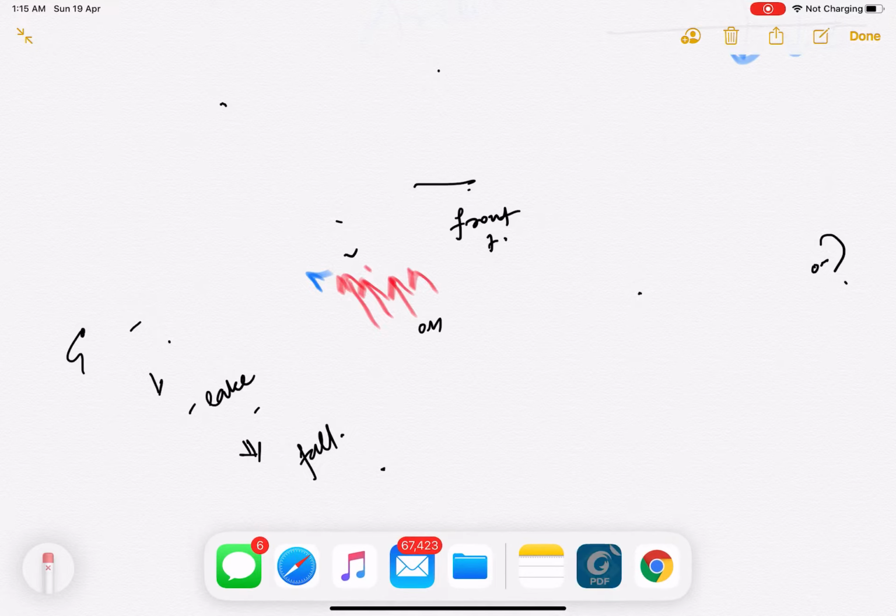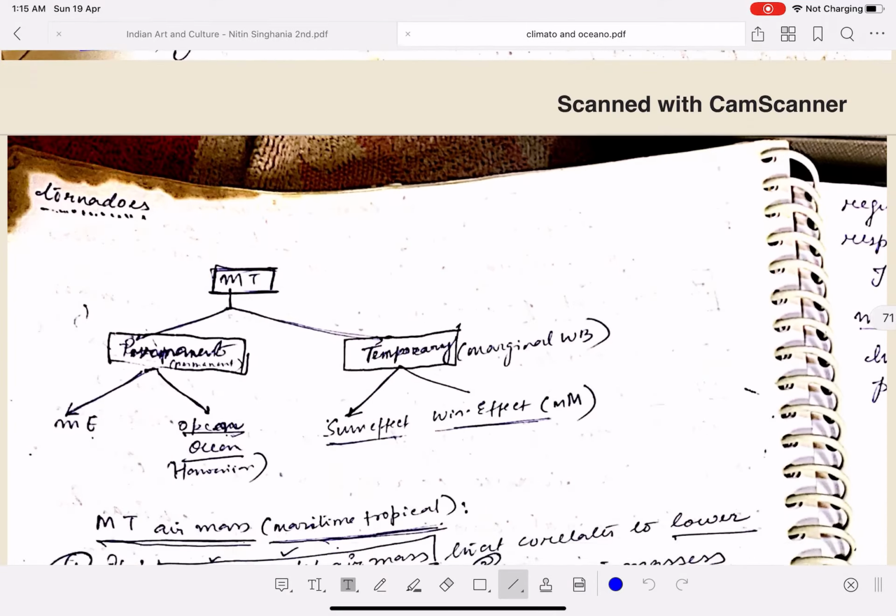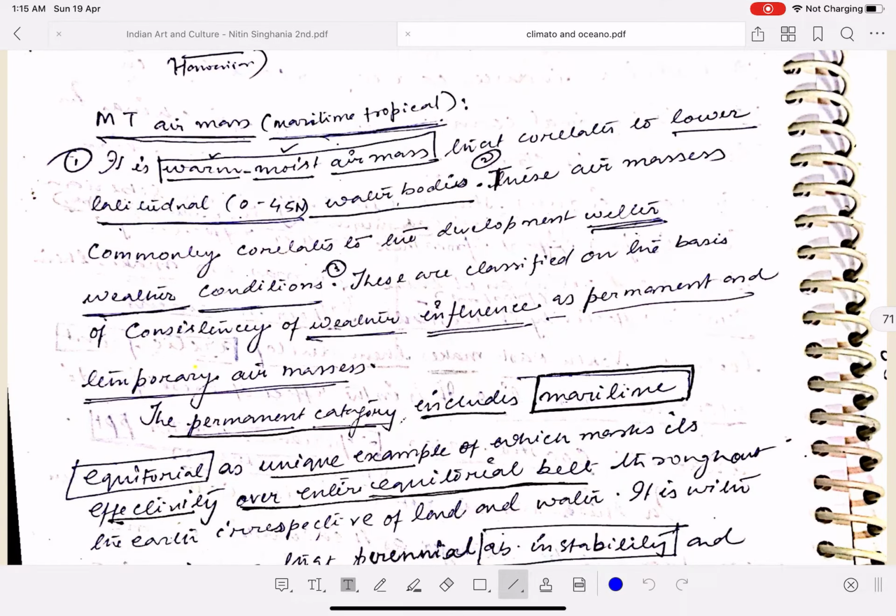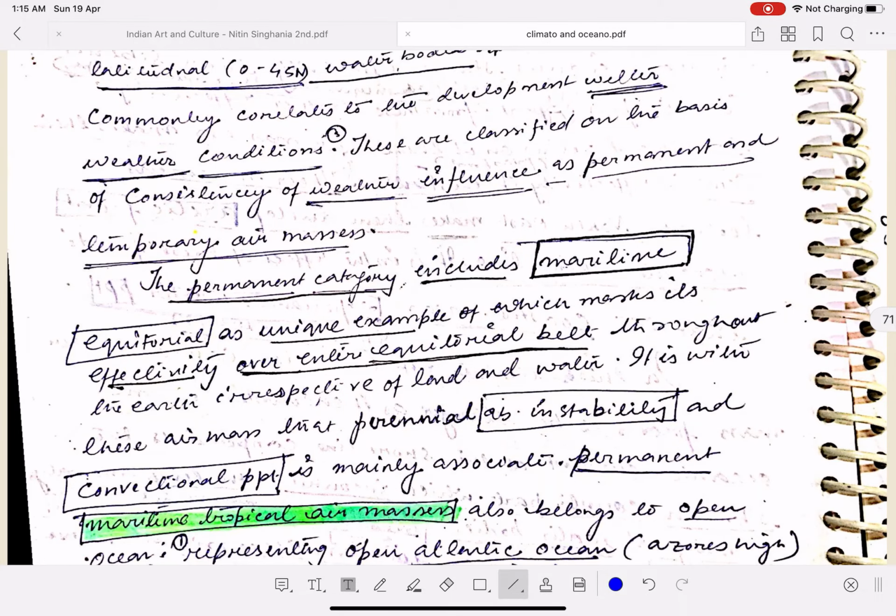Next, let's come over here. The next important category is the maritime tropical air mass. Now, maritime tropical air mass, as the name suggests, is nothing but a warm, moist air mass that correlates to the low latitudinal water bodies. These air masses commonly correlate to the development of wetter weather conditions.